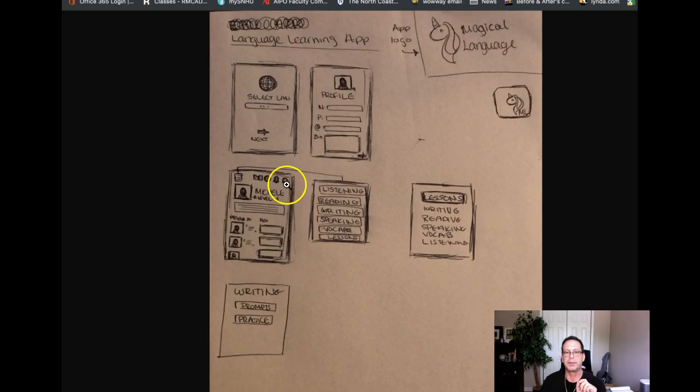Also, it's a good idea to show the different paths. So where do we go from here? This is our open page. And so you have the next, you have set up your profile. So where do we go from the profile page? What are our choices there? Do we go back to the home page? Do we go from the profile page to this screen, listening? You see what I'm saying? So how do we get from the profile page to this page here? Is this the home screen? Is this now the home screen? Do you see what I'm saying?